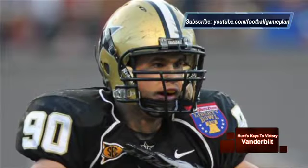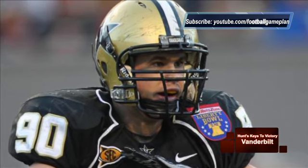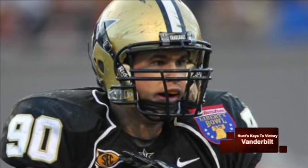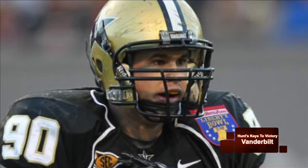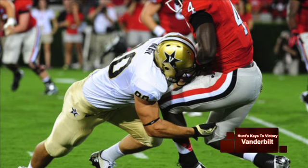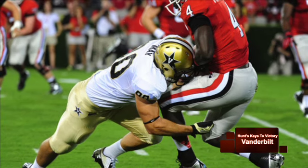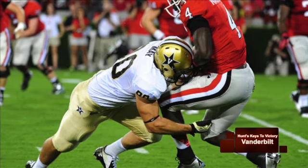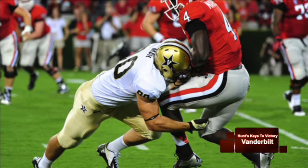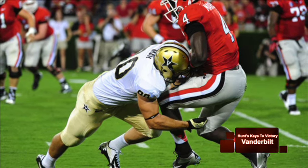Now let's look at Vanderbilt in this matchup. When you look at their pressure-style defense that's consistently making plays at or behind the line of scrimmage, you have to be excited about what they bring to the table. Their D-line is led by Walker and May, and that defensive front has to be licking their chops to go against this Wolf Pack offensive line. A zone blitz against Mike Glennon will probably be the best option of attack — he tends to hold the football a little too long, giving them that extra half second to get back there and cause disruption.